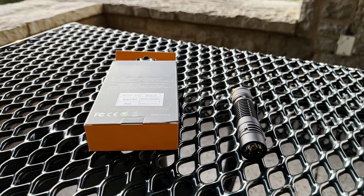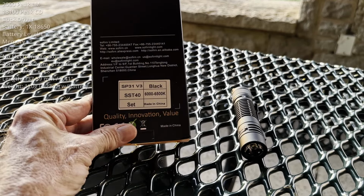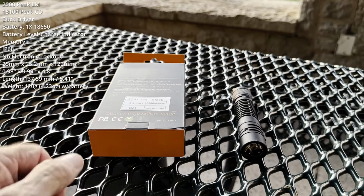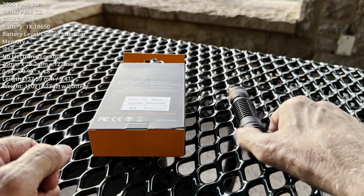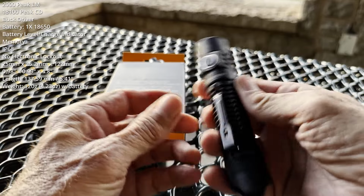Well, good evening and welcome to the Arbor Hills Nature Preserve in Plano, Texas. Tonight's exercise is a field test of the SOFIRN SP31 V3. I want to thank SOFIRN for sending me this light and making the review possible.